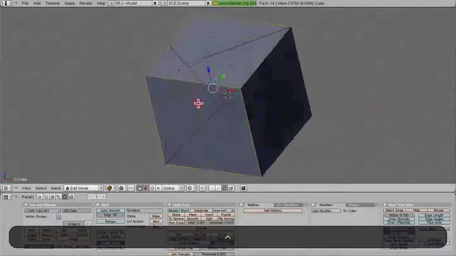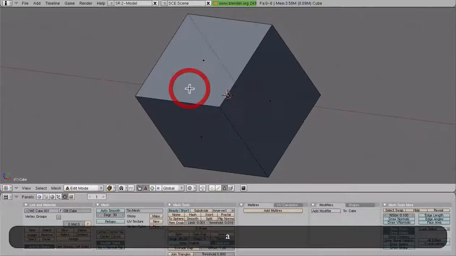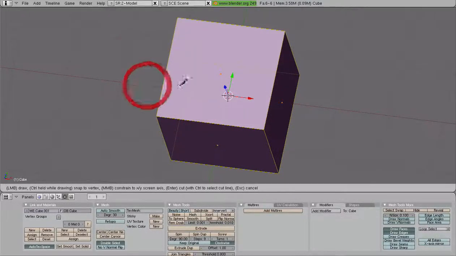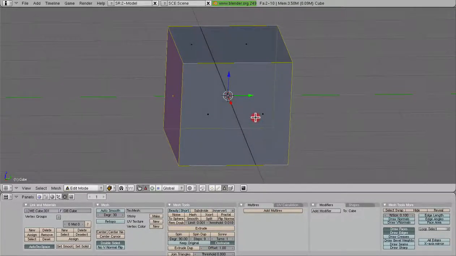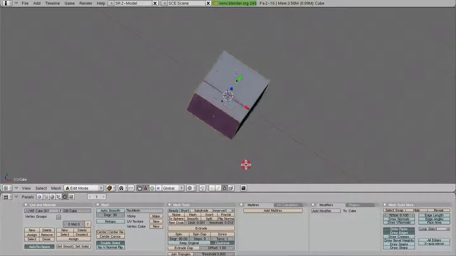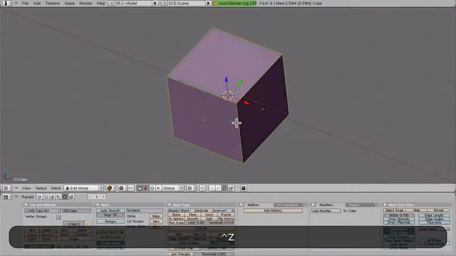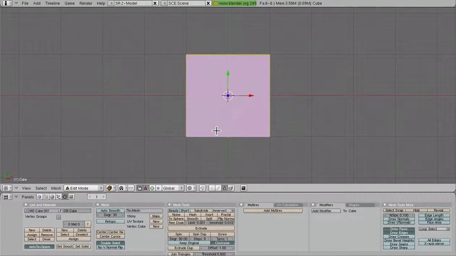Also, we want to take a look at what kind of angle we're looking at here. Let's make sure everything here is selected so we can really see what goes on. I'm going to try to cut straight across on the x-axis here, this red line, right? But now we have an angle here. That cut was made completely perpendicular to the screen. It was going straight in. So it matters how we're oriented relative to the model, and we want to make use of our 7, 1, and 3 number pad view slots. That'll get us to the side, top, and front, respectively.